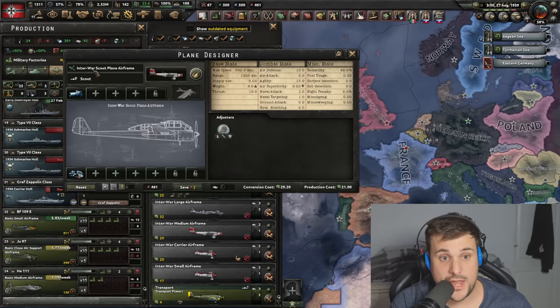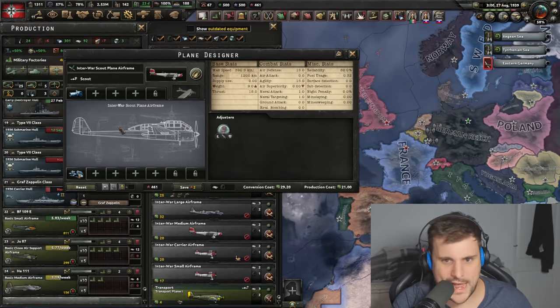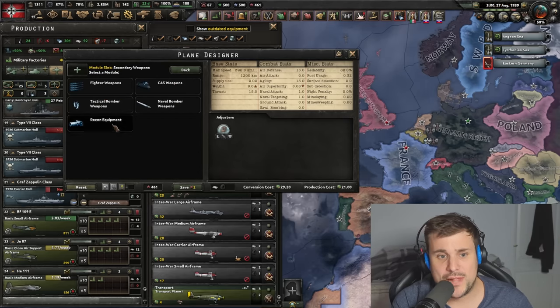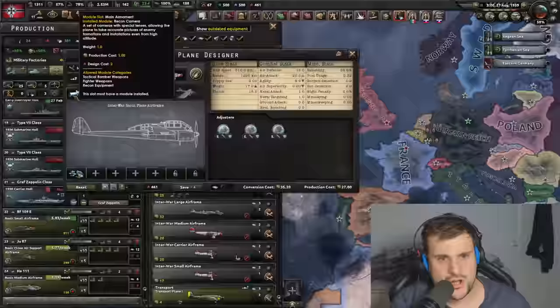So this also applies to medium airframes too. So you can now also have an interwar scout plane airframe. So it's basically a medium airframe scout. When would you ever do this? I don't know. But I suppose it'd be a multi-role aircraft, wouldn't it? You can only have one camera. But I suppose at the same time, maybe you could add machine guns. Because at the end of the day, the camera doesn't actually add much cost. It's only one production cost and one weight. So overall, I suppose you can add this on practically for free, I guess.